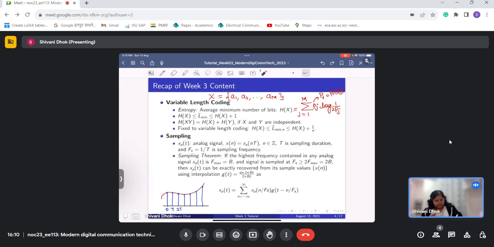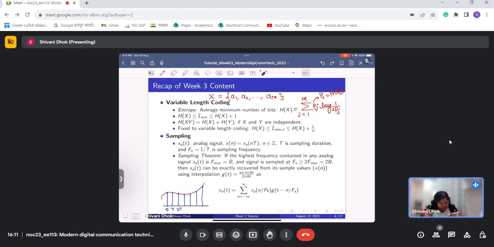Now the quantity 1 by T is known as the sampling frequency, and choosing this sampling frequency wisely is very important, because when you are hearing it, you are able to hear an analog signal, which means I need to reconstruct back the analog signal at the receiver end, so that I am able to hear whatever I am speaking. It's the same thing in my voice only.